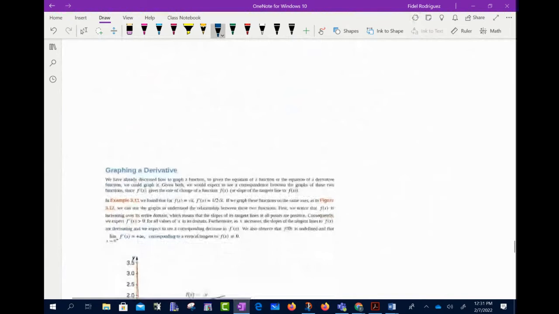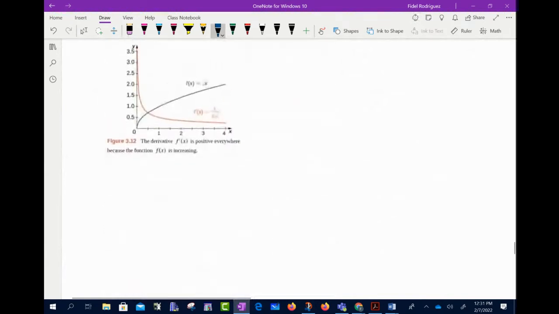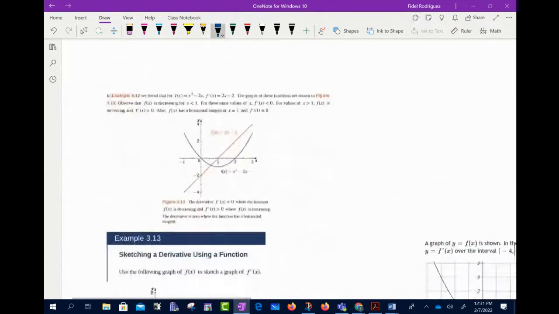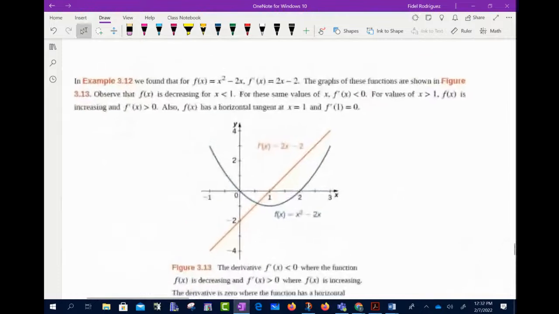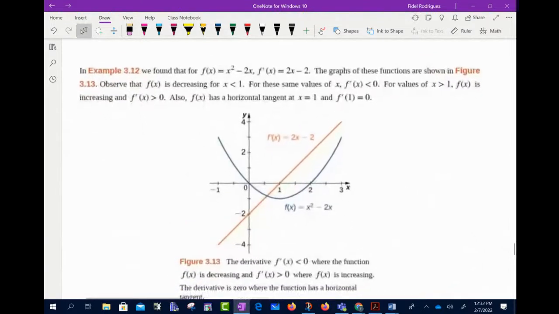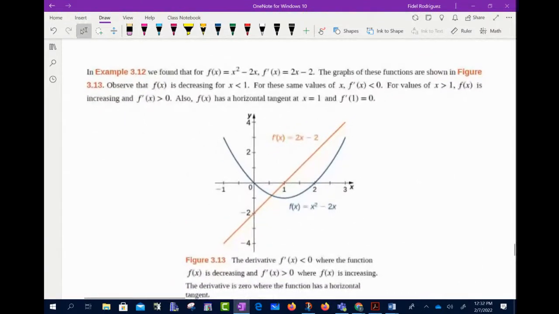Okay, so that's what we were doing on Wednesday last week. So I'm going to zoom in here a little bit. I'm going to skip over this one, but here we go. So let me show you something, y'all. What we're talking about right here is how to graph the derivative and how to graph the original function and show the relation between the two.